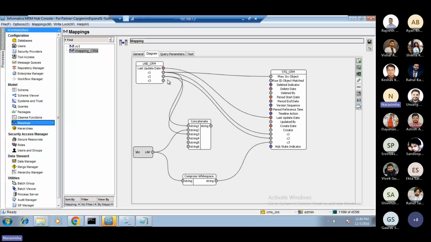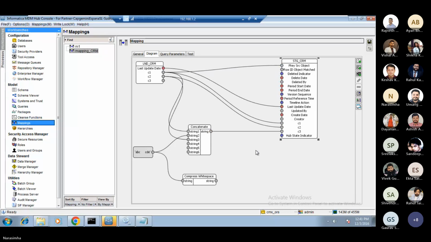So we should get string 1, then A, B, C, D, E with spaces included, then C2, which is 2. Let us delete the output of this compress white space and connect the output of concatenation to C3, because we are now focusing on concatenate. And save it.